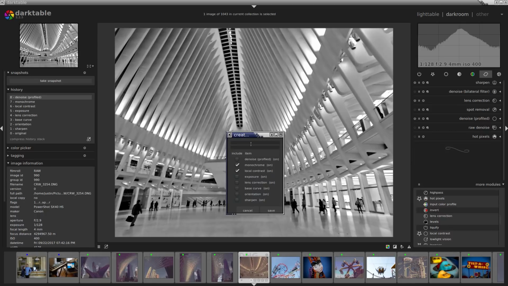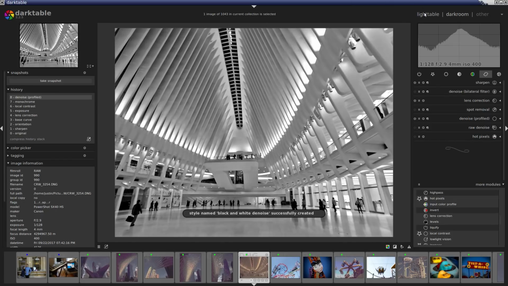So let's do black and white, denoise, and let's turn on the denoise. Oh yeah, let's also, in the description here, say SX40hs, so I know it's for that particular camera. Otherwise, this profile denoise won't work the same on my other camera. And I don't want to use my lens correction on my other camera because it doesn't need it. So I'm going to go ahead and turn all of these on, and then I'm going to save this.